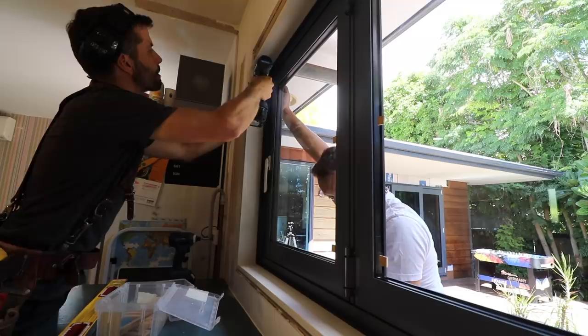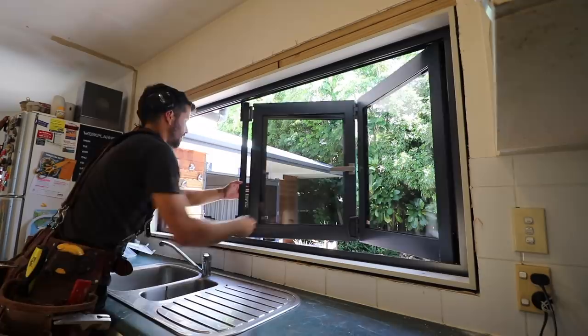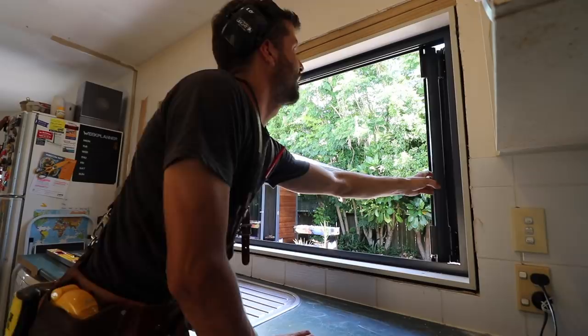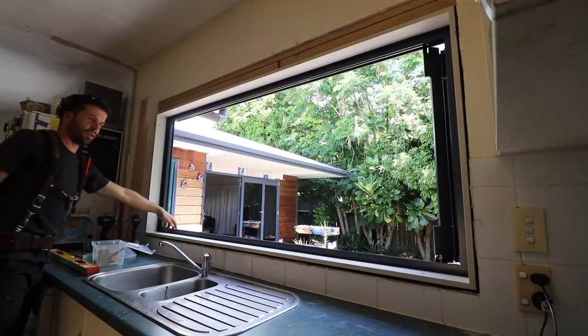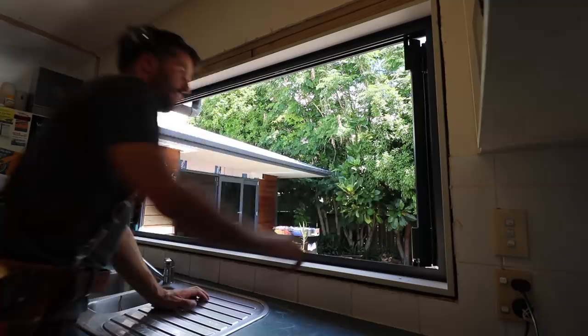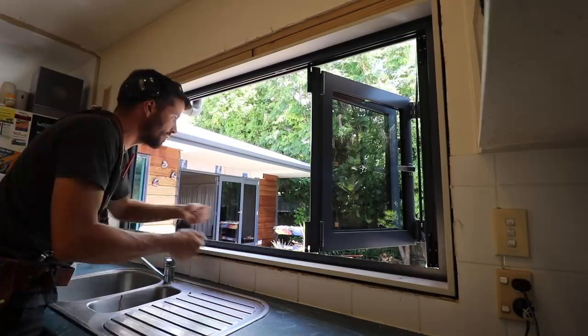It's good that it's not swinging all over by itself. We're going to be raising the level of the deck outside so this will be like a person-to-person experience — you know, you could hand over the sausages, put it on the barbie and bring it inside. Wow, indoor-outdoor flow. Oh you've got to seal it as well, we'll do that next.